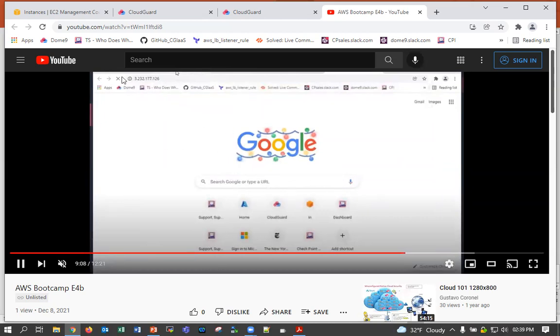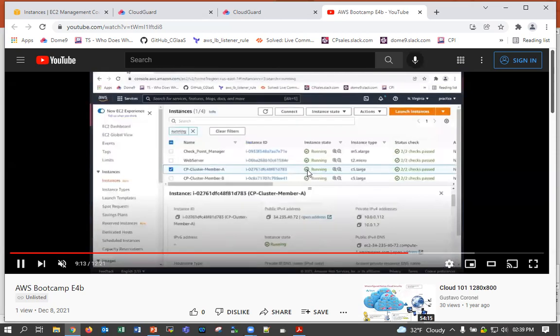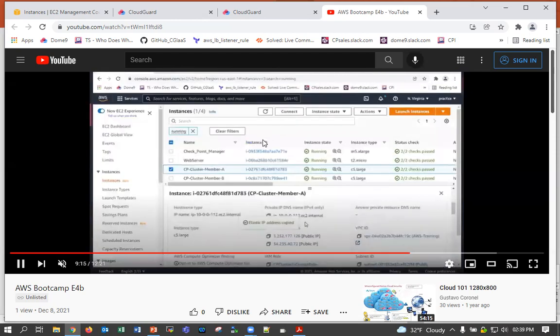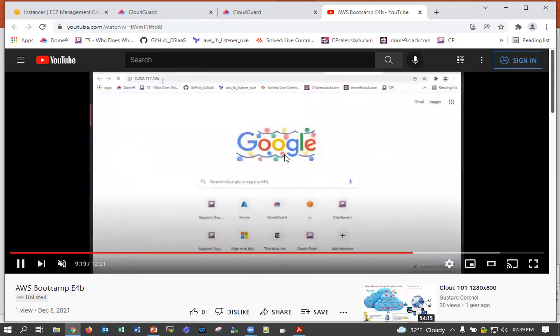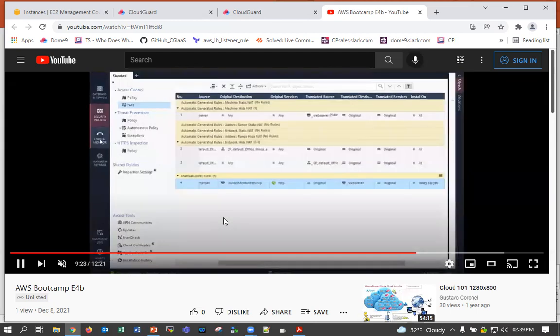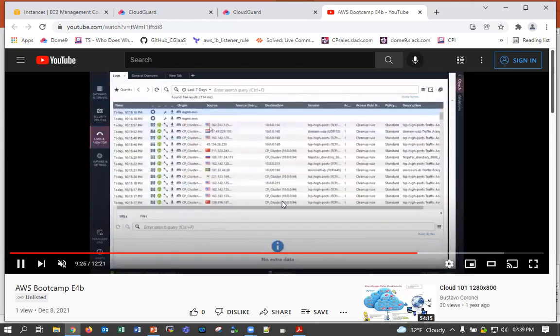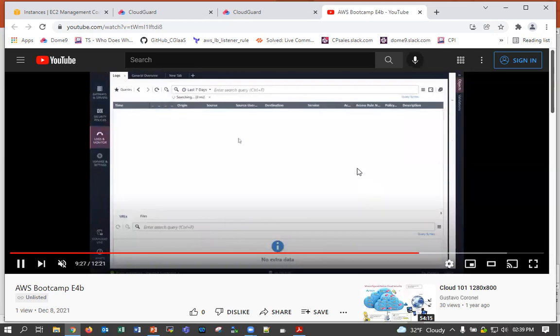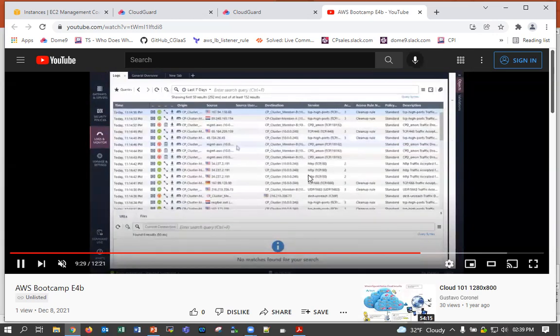The moment that I saw that it wasn't happening, I went into my logs. So I'm going to switch over to SmartConsole. I verified that I had the right public IP, and I do. So I'm going to go into my logs and see, am I getting to the Checkpoints? And I'm looking for traffic over port 443, so actually over port 80. And that's my port 80 traffic right there.